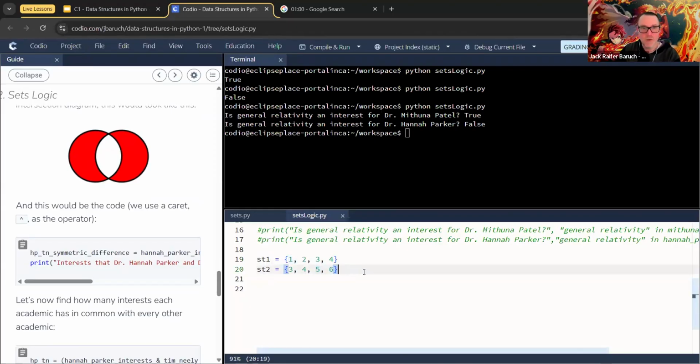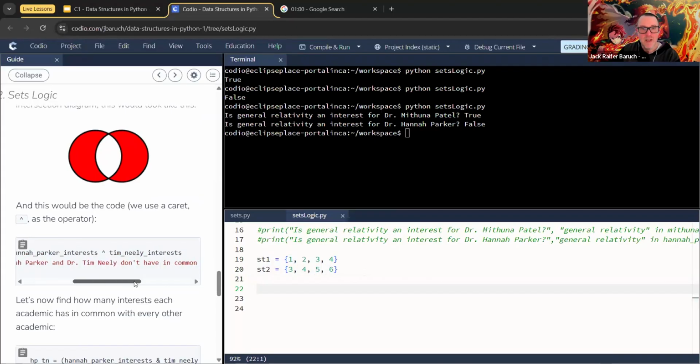and 6. So to do this, we're actually going to use this little hat symbol. So let's actually print. Yeah, let's do an F string.